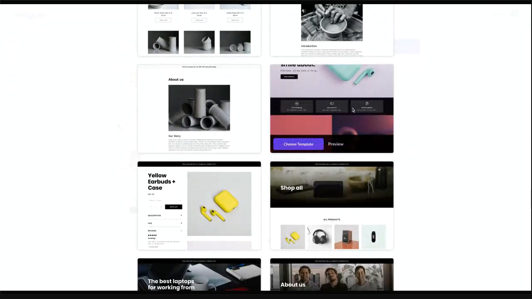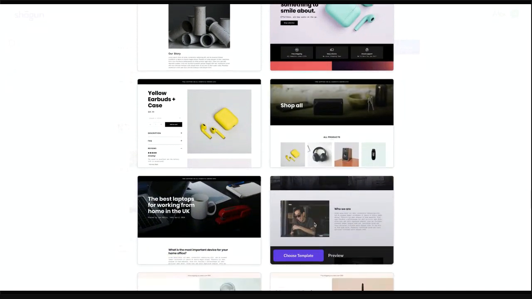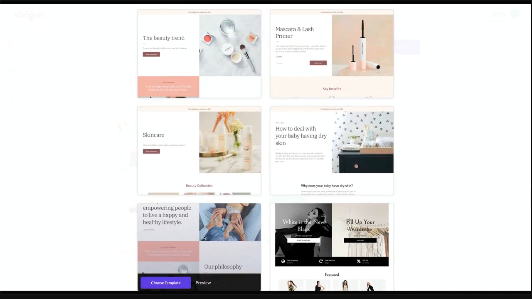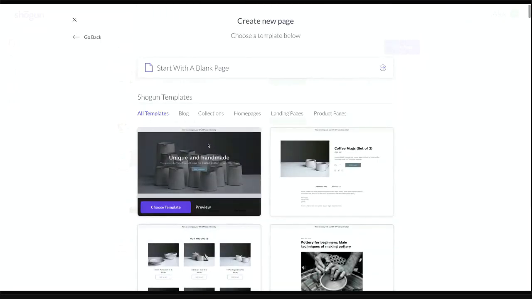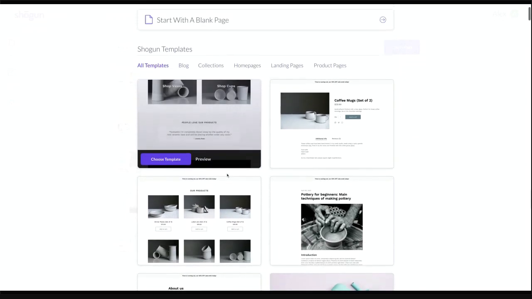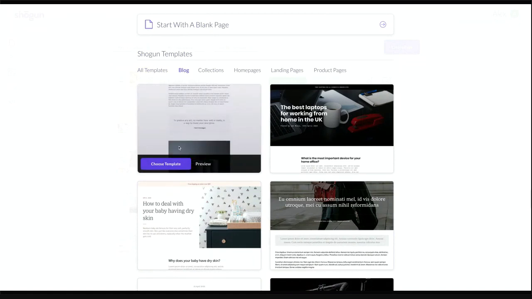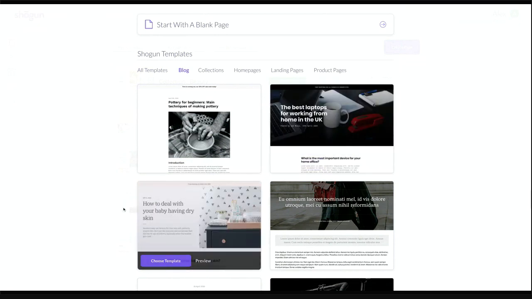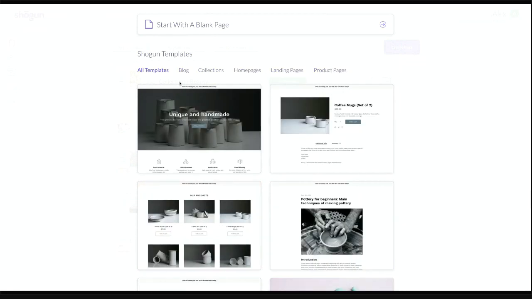The next 5 templates that you're seeing are part of the tech theme, right? And then the following 5 after that are part of the beauty theme. And then following that are the regular templates that we have already built. You can also access these through the different tabs that we have here. So you can access the minimal, the tech, and the beauty blog template by going to the blog tab and selecting the minimal blog template or the tech template, right? Or the beauty template, and so forth. You can do that for all these different types of pages that you want to build.